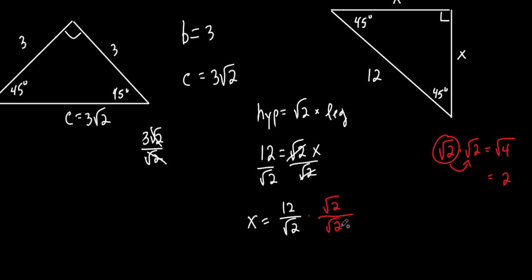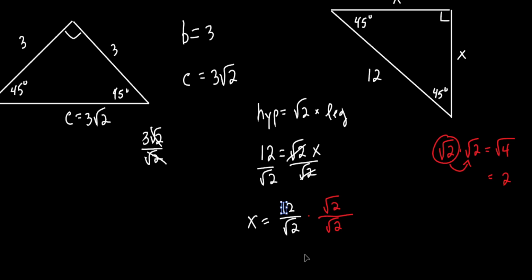What's the square root of 2? Shh, I'm on a roll here. Don't interrupt me. What's the square root of 2 over the square root of 2? It's a 1. Am I allowed to multiply any number by 1? Yeah. Why? Doesn't change it. It stays the same. Exactly. So am I allowed to multiply this by a 1? Yeah, it doesn't change the value at all.